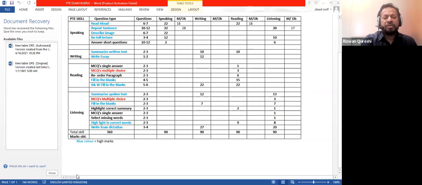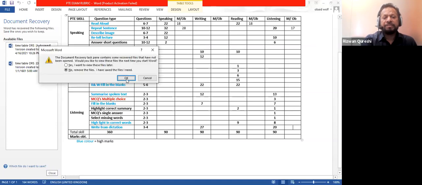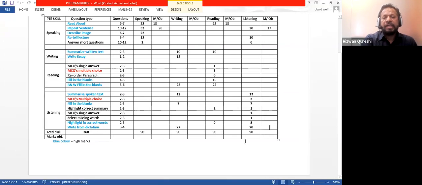While introducing the main course, let me show you the rubric, marking scheme and the marks allocation in PTE. So let me share a sheet with you, and you can then see how the marks are distributed. Okay, look at the screen. I'm sharing a sheet that shows how the marks are integrated between the skills.